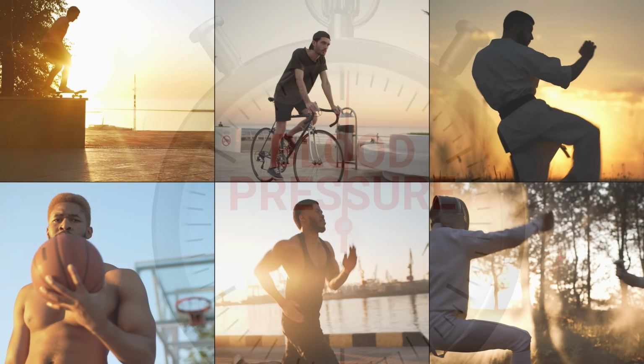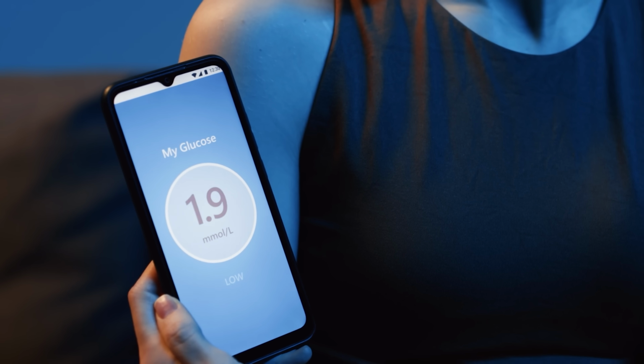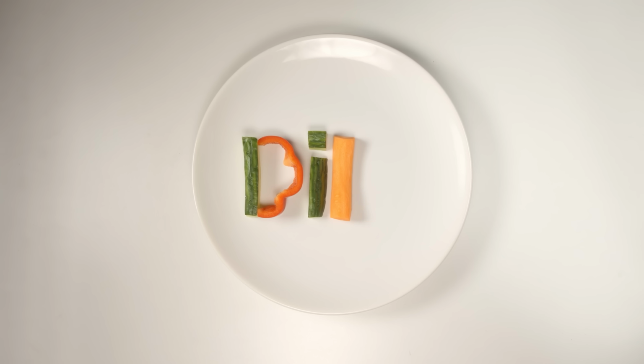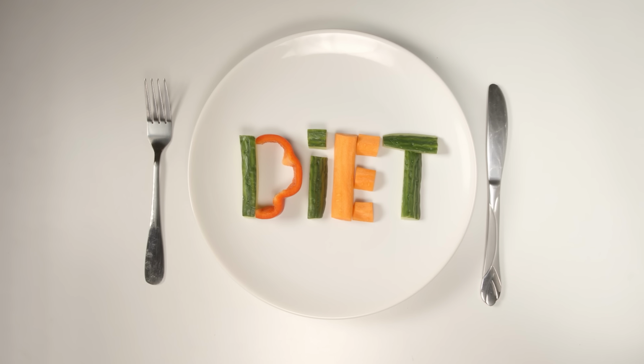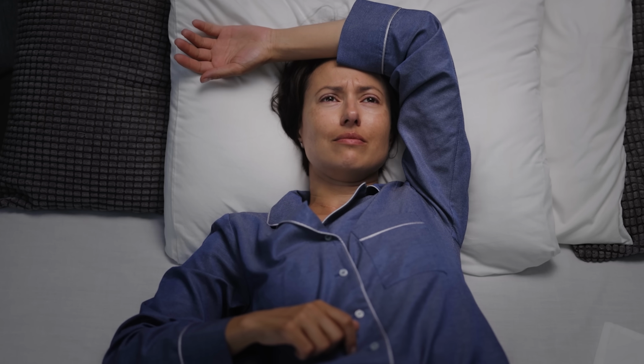Yes, unless otherwise specified by your healthcare provider, you continue to exercise because that will help with blood pressure, cholesterol, and reduces your risk of metabolic dysfunction like diabetes. Diet, obviously, is also an important part of this, and of course, avoid smoking. Poor sleep and stress are also linked to increased risk of cardiovascular disease, so don't forget about your sleep or your mental health.